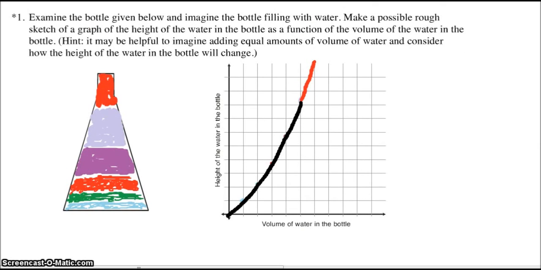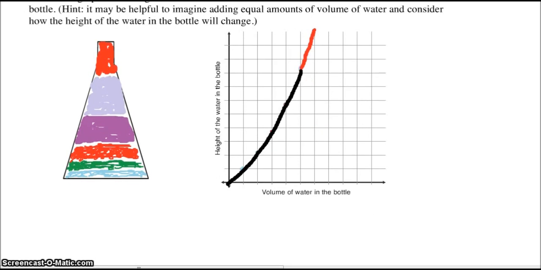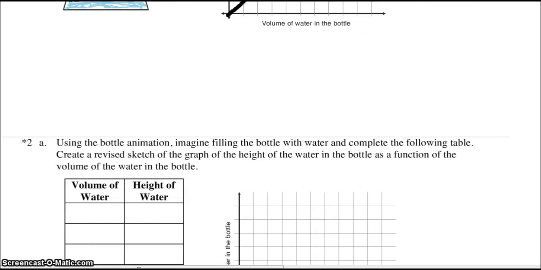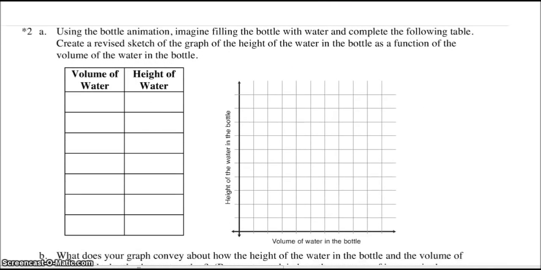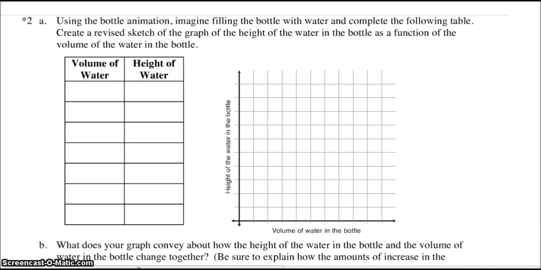So the important thing to notice here is that, for one, as the volume increases, the height increases, but more importantly, as the volume increases, the change in height increases. This isn't a constant function. It's more like an exponential growth function, but I'm not sure if it's exponential or not, because we don't know if there's a constant growth or constant growth rate.